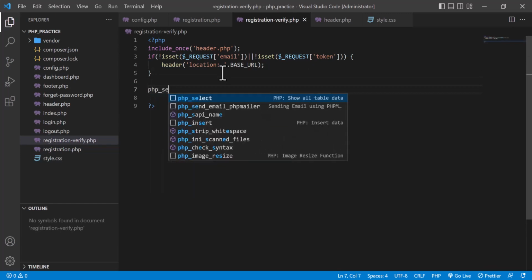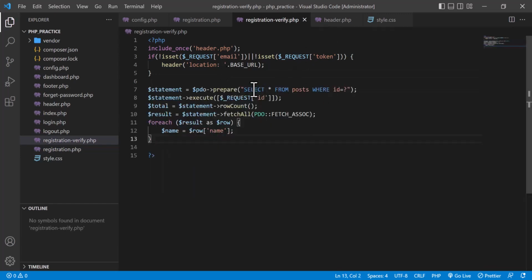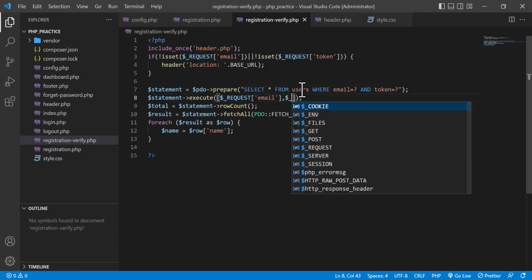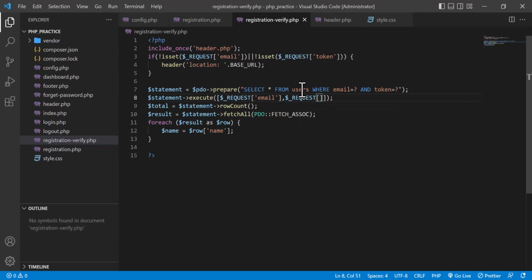So I am going to write PHP select, and select all from the users. Here I will match where the email equals this and token equals this, so both will have to match. So email is in the request of email and token is in the request of token here.